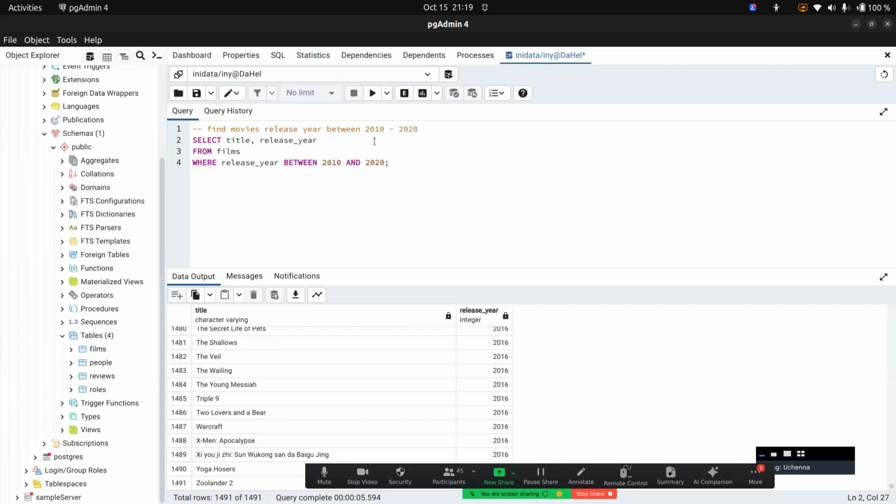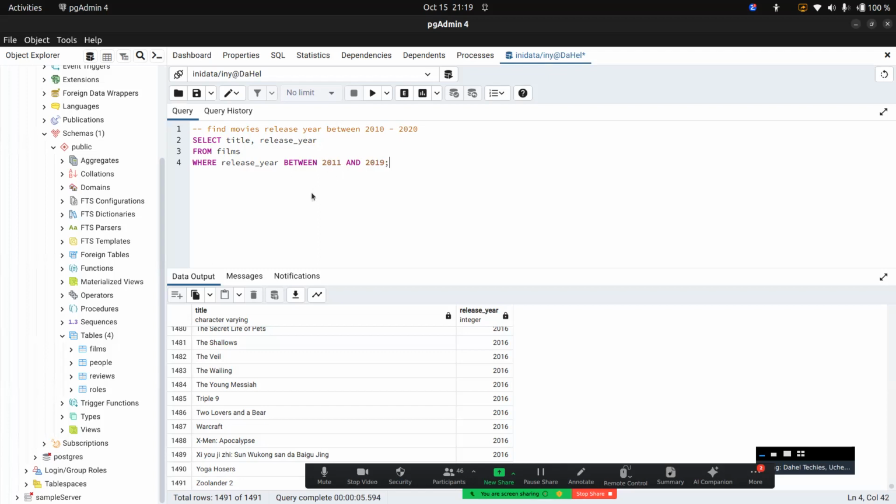Is there any other language like we have between? When you're using between, you're not adding any greater than or less than sign. So it's up to you to say, I know that 2010 is going to be inclusive, which means I don't want 2010 to be inclusive. So you have to change it to 2011, and in this case change it to 2019. So you know that 2011 to 2019 is what you'll get, since you do not want 2010 and 2020.